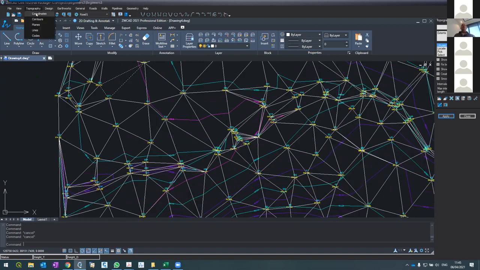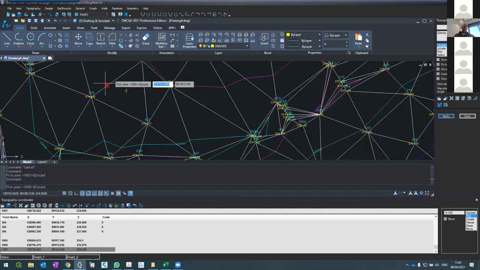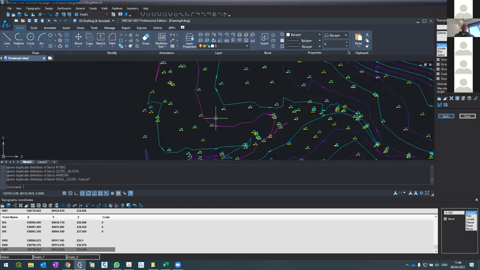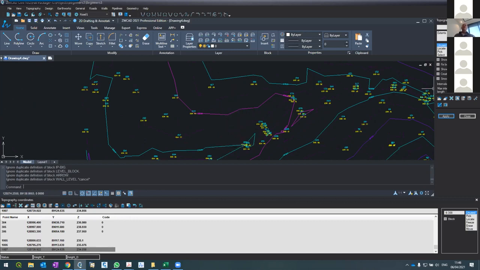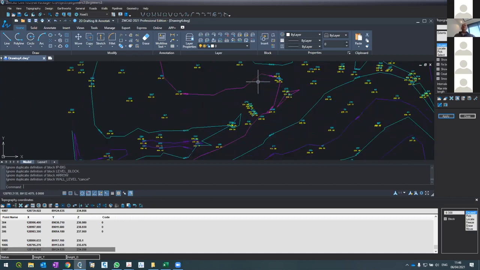In fact, when I go to topography coordinates and I pick somewhere inside, in the middle, what the system does is go to the relevant triangle and, using the surface of this triangle, interpolate the point in 3D. What's important to know is that the triangles exist in the background all the time, even if we don't show them. Even if I'm walking like I walked in the beginning, the TIN or the triangles exist. The surface exists. It's just that I decided not to display it. I hope it's not too complicated to understand, but this is the principle of a surface.